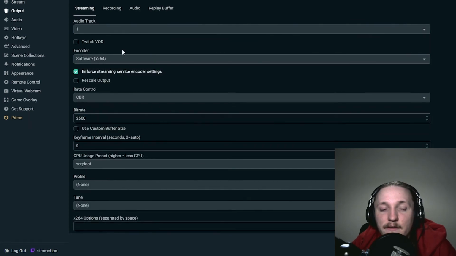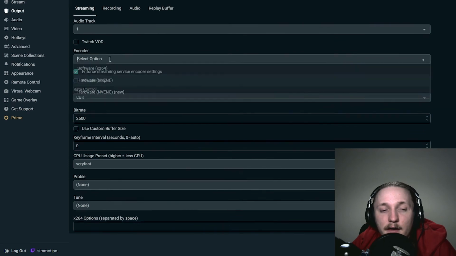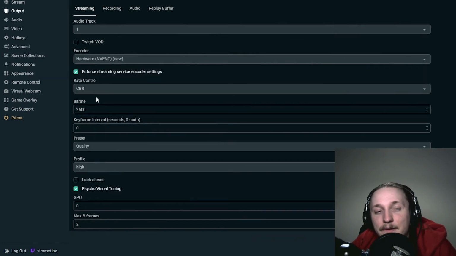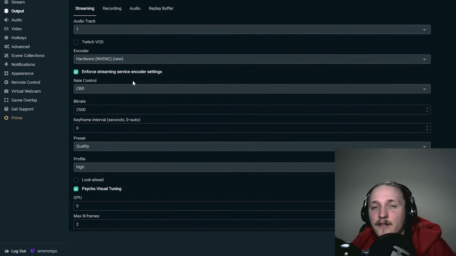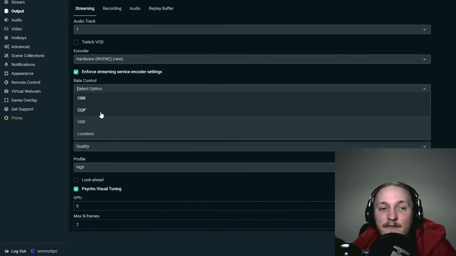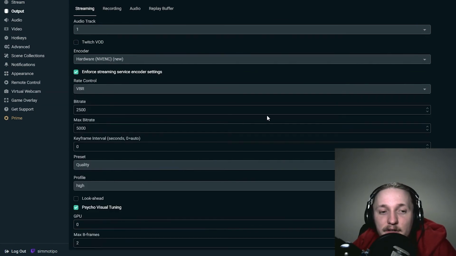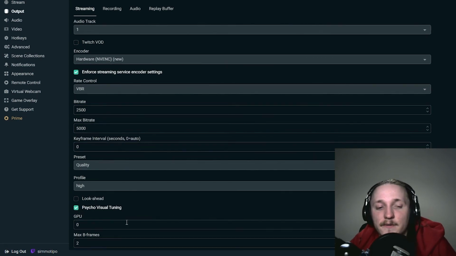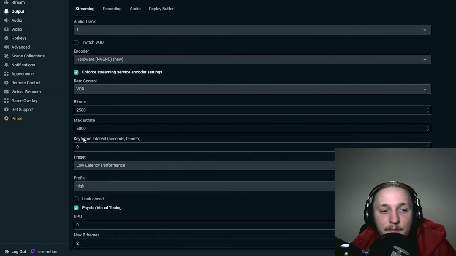This is an option if you're on software encoding, but if you are using a graphics card and you're trying to play a graphics intensive game as well, and you want to not have them conflict, turning that down as well gives you a little bit better performance there too.